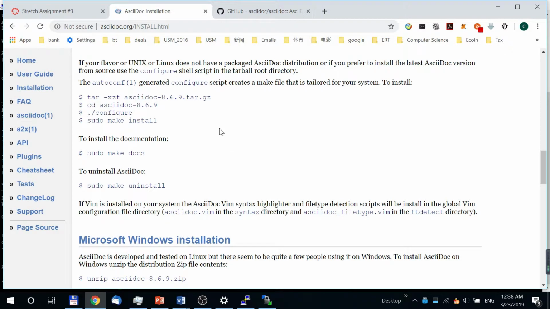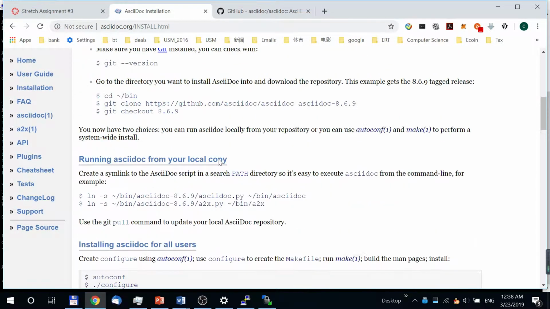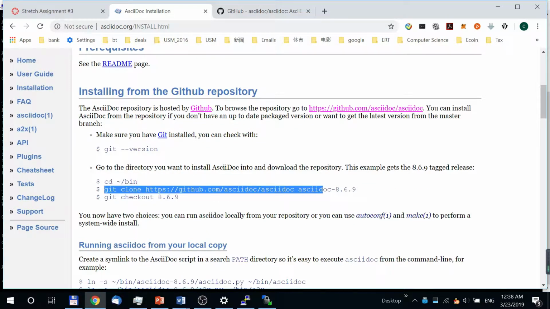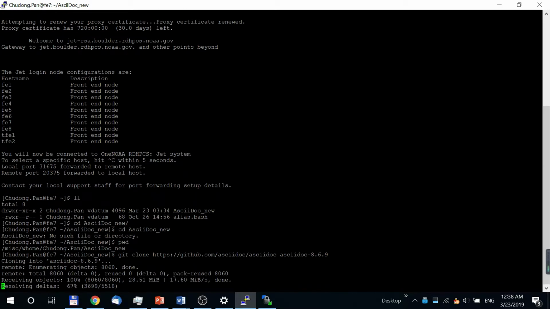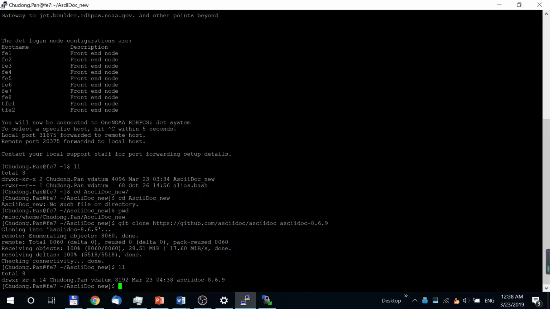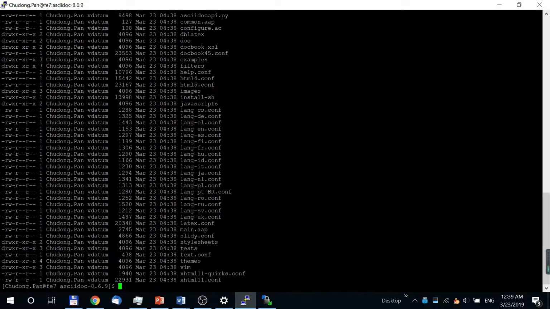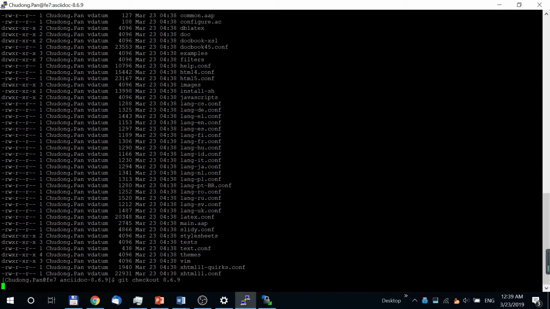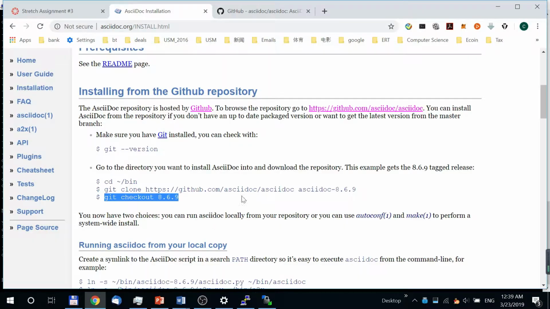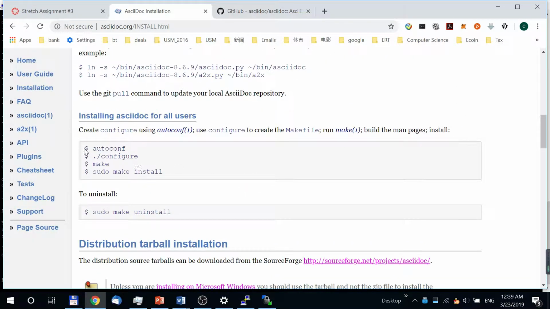Now, the next step is to do the git clone. Just like this, you clone it, and you will download all the data on the drive. Let's go into this downloaded files directory. It's a lot of files. The next step is to do the git checkout. Yes, and now it's done. The next step is to run autoconf. Now it's done. Next step is to configure.